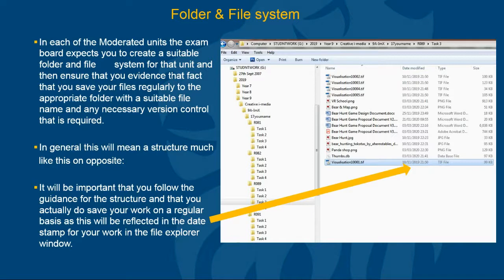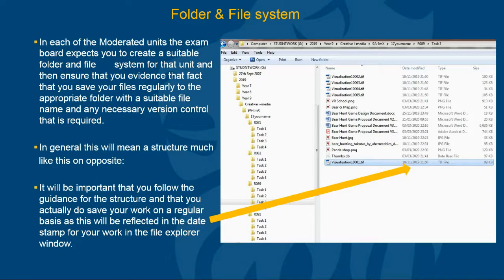So you would be expected to create a folder basically for each of your units. Inside of there, they'd expect subfolders for each of the tasks that you are supposed to be carrying out. And obviously within those subfolders, that's where you put your files with their correct file names and any version control that is actually needed.